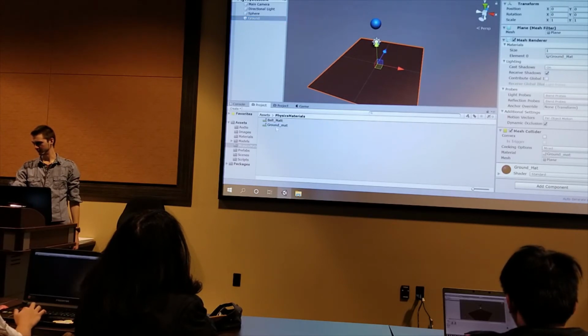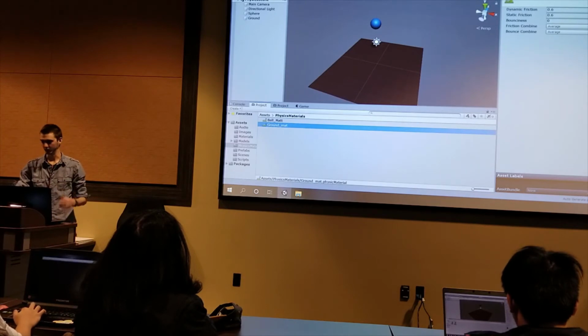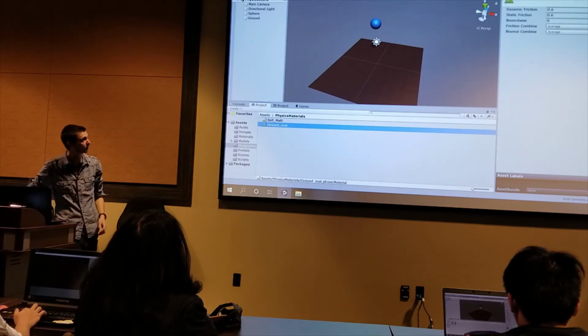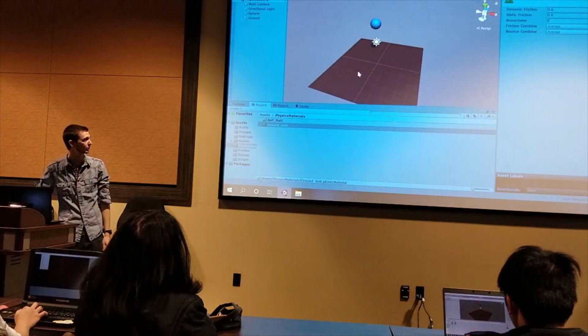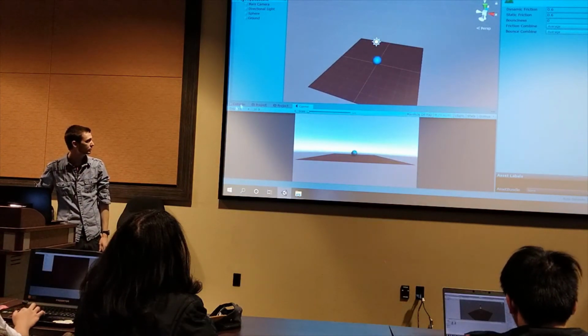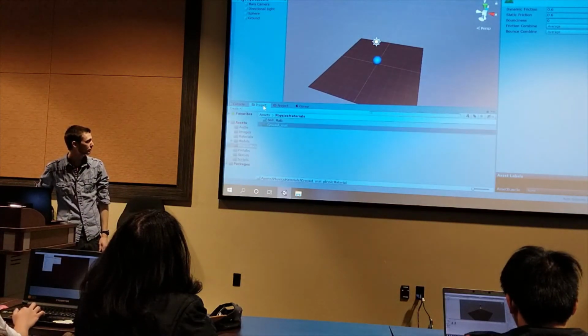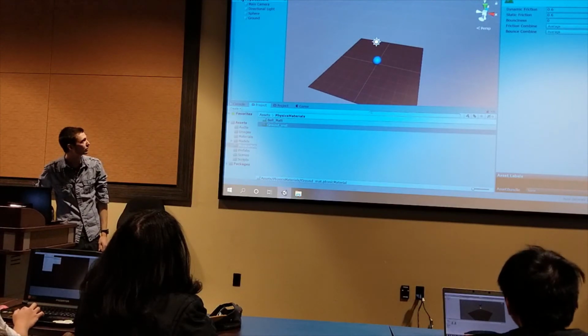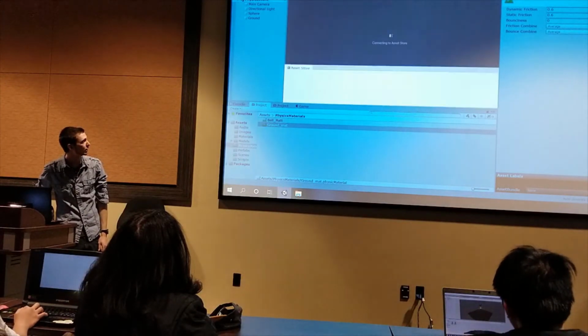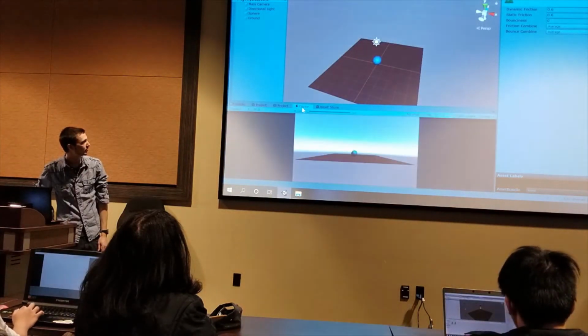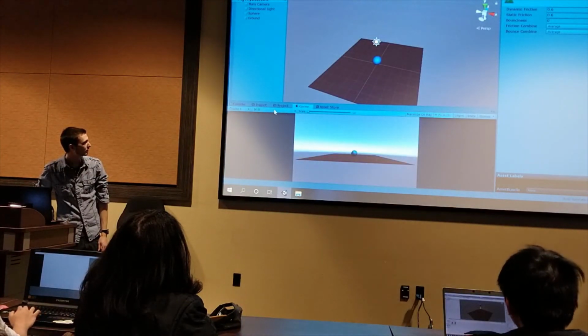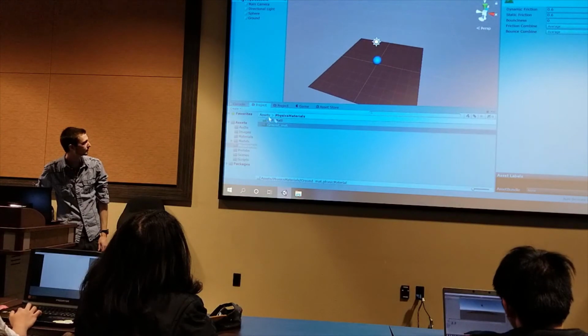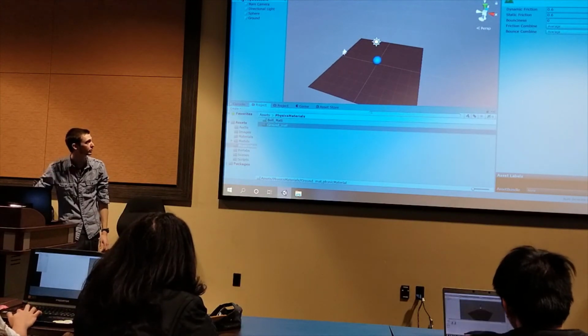All right, and now I'm going to change some of the settings. So Unity is pretty cool. You can change the settings while it's in play mode. I showed that a little bit earlier. So yeah, I've got my scene view. If the game view is up here, you can undock these windows. You just click and drag them. You can put them anywhere you want. And then, yeah, so physics material. Yeah, so this is what I'm trying to show.